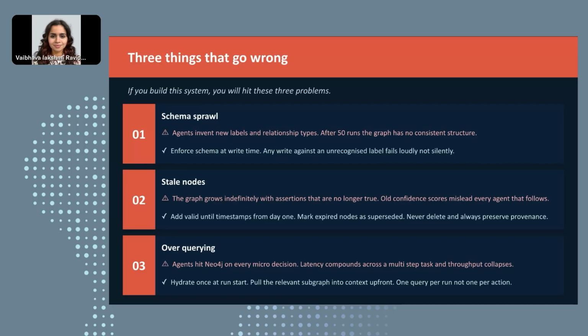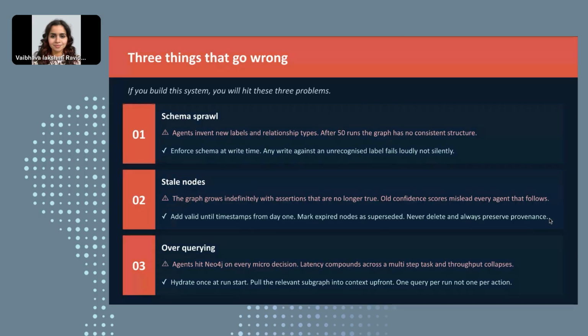So the fix is to enforce schema at write time. Any write against an unrecognized label fails loudly and immediately. This is a major constraint you add from day one. It cannot be a cleanup job that you do later.